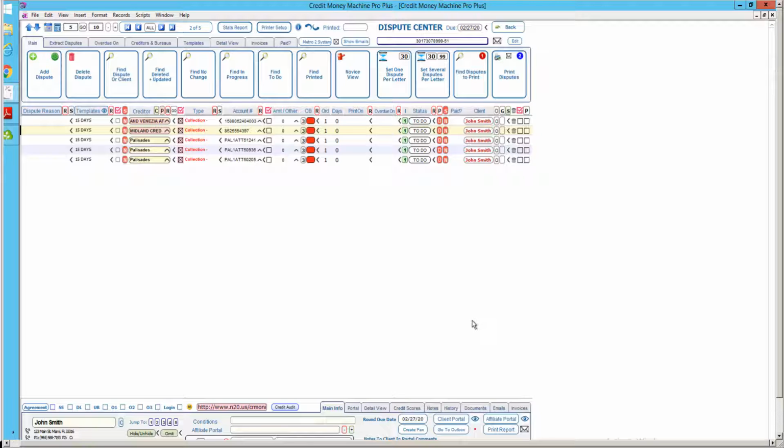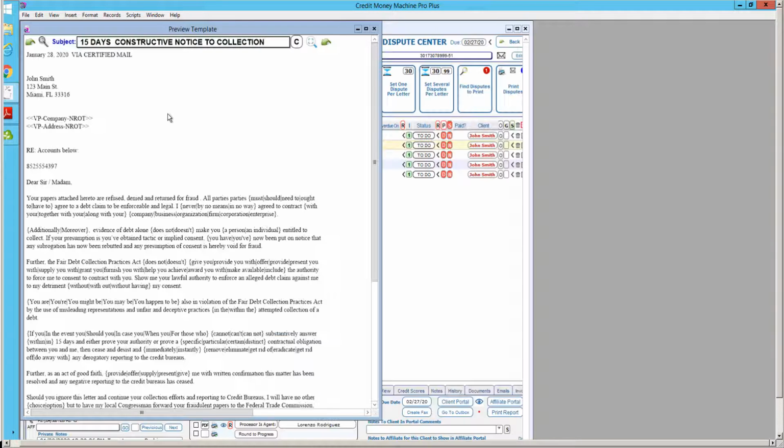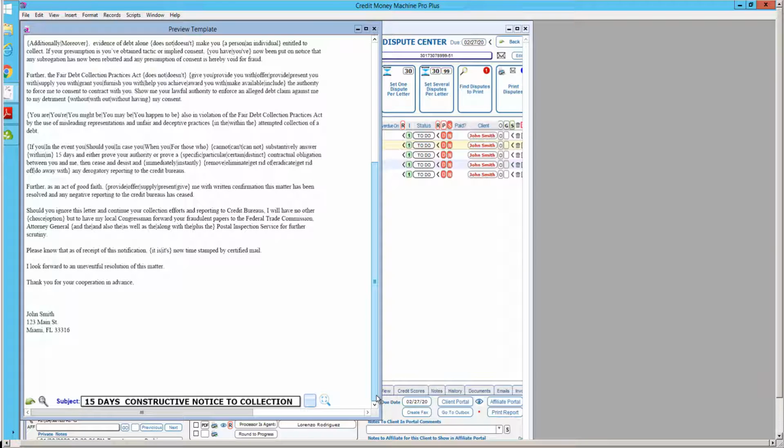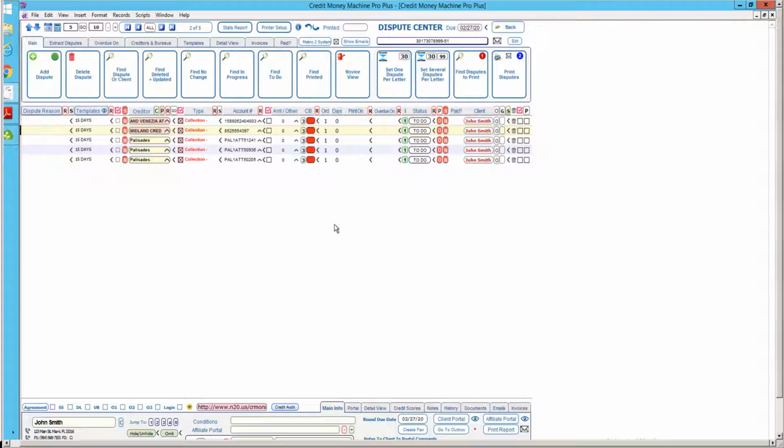And another thing, if we actually view this letter here, you should send it via certified mail, okay, via certified mail, and you should not sign it, okay, not signed, and no documents like social security or driver's license. You are simply verifying the debt, okay. So that's it for this area now.